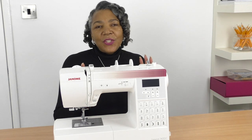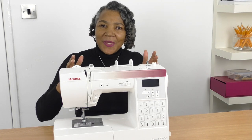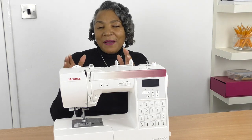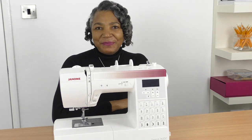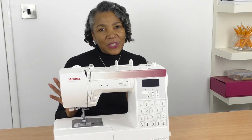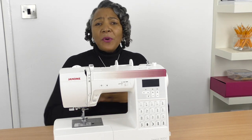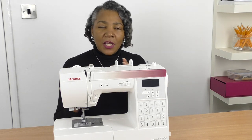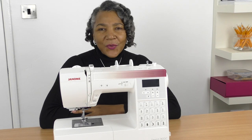With a mechanical sewing machine, you have to work together with it for it to do the functions you're choosing. With a computerized sewing machine, it's really about pressing a button — it can do things without much assistance from you. There's still a lot of beauty with mechanical sewing machines, but I would highly recommend going for computerized. There are more advanced and less advanced computerized options for beginners.